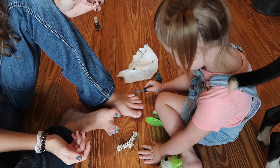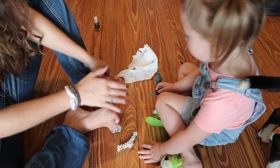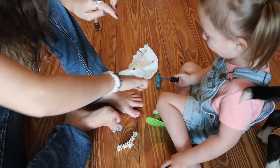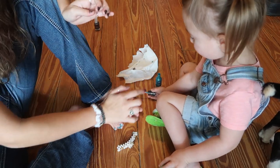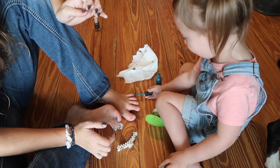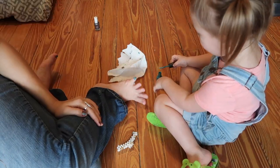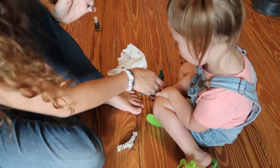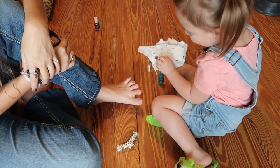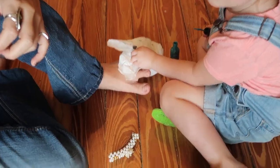Woo! All right. Hey, Gwennon. Do you see when you do the circular motions, you get the bottom of my toe too? If you try to just swipe it, you might just get just my nail. Yeah, that's better. Good job. Are you right-handed or left-handed? I'm right-handed. Oh my, it looks so good, Gwennon. Here, can I help you a little bit? No. Okay. Are you trying to rub it off?